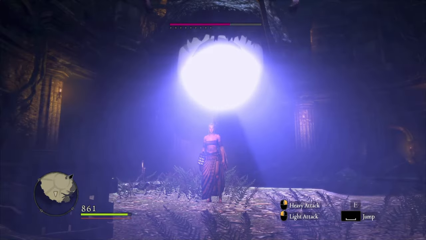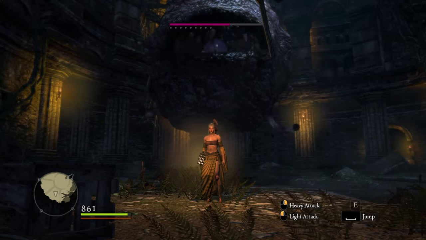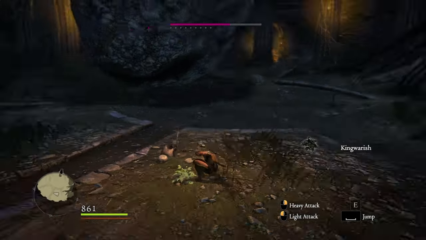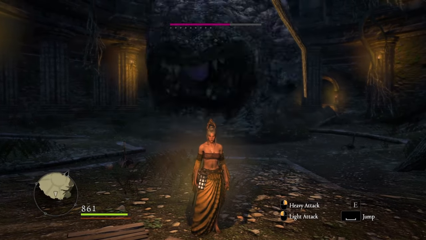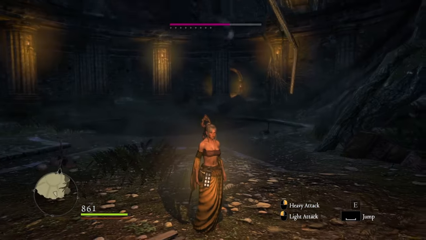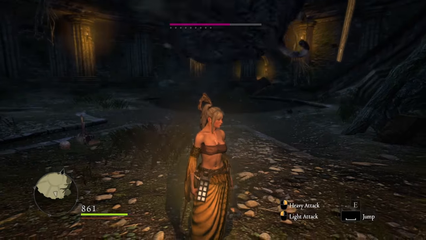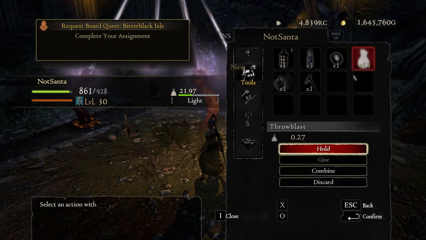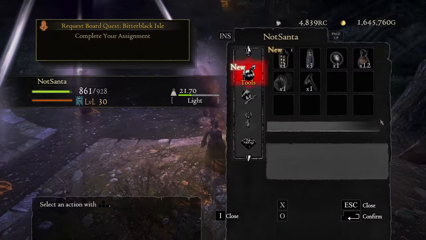Oh, he mad. Okay, now get ready. We don't have to be super fast, so it's better to be precise than fast over here. Oh, he doesn't do it. Oh, that's fine then. Ah, no, he does. Yeah. So it's better to be precise than fast. 4 should do. 4 throw blasts.